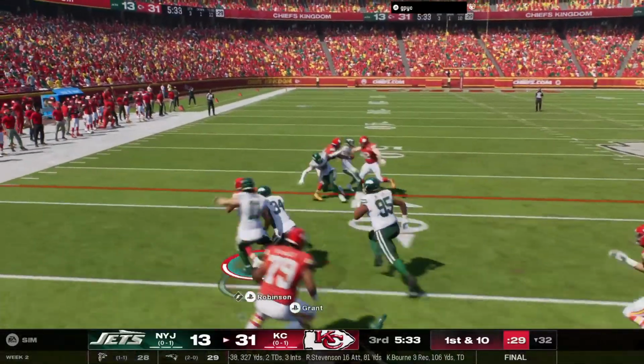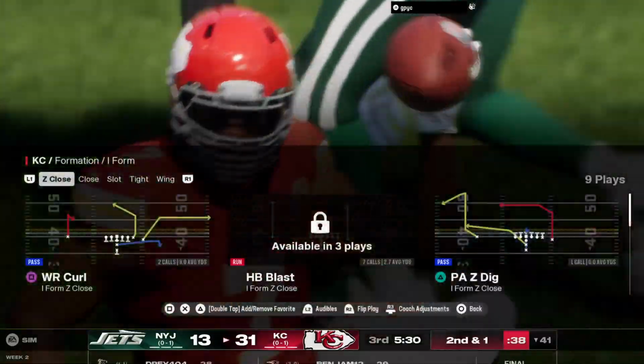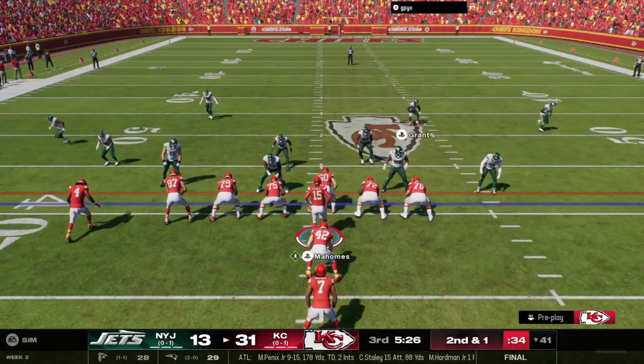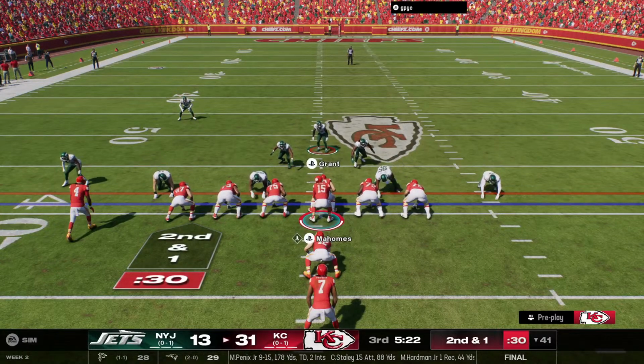On the give, here's Robinson. And he found some running room for a nice gain. Just a little short, but still a 9-yard pickup. That's going to bring up 2nd and 1. It's a gain of 9. Brings up 2nd and a yard.